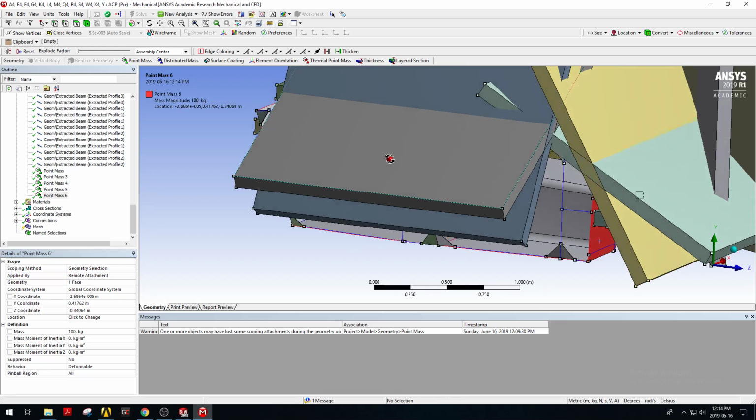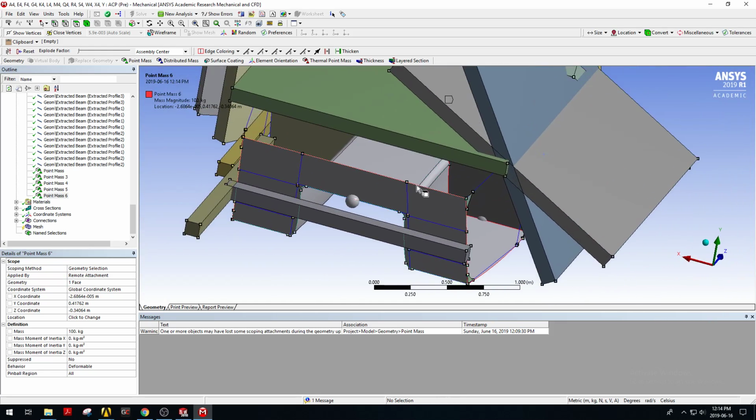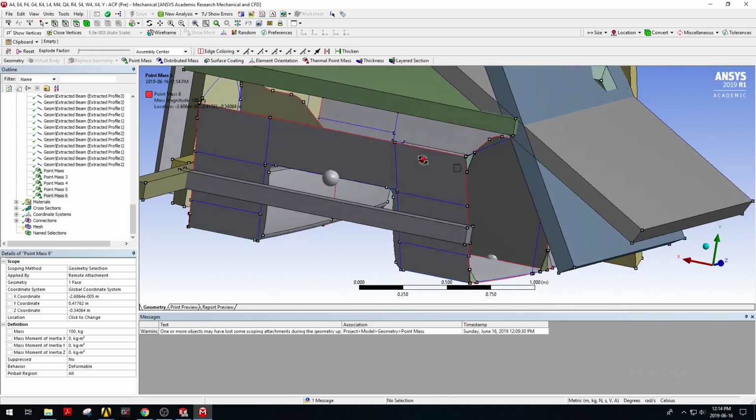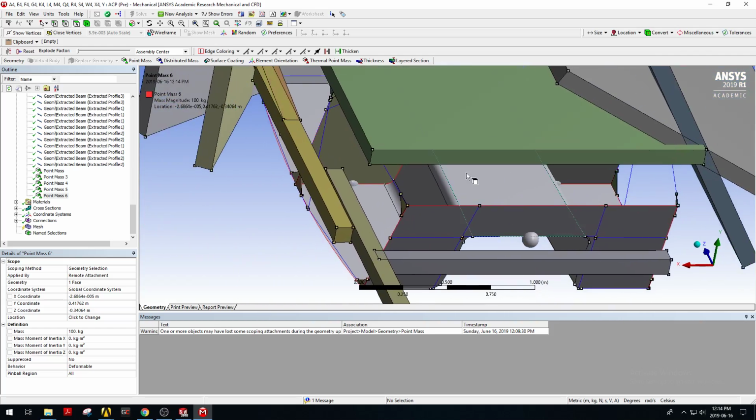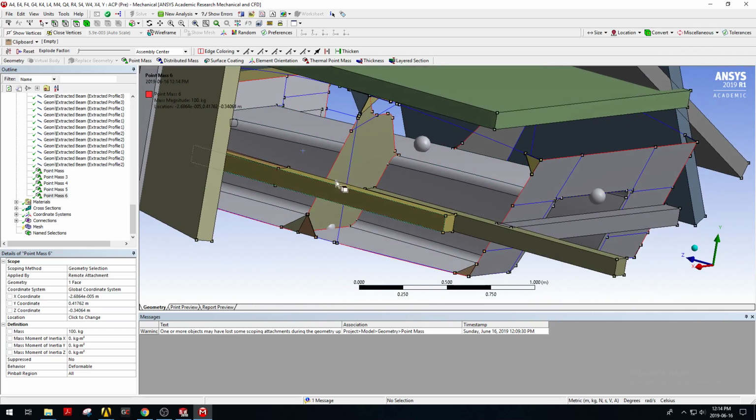Another special thing you could do with these point masses is create pinball regions. If I click on, for example, the battery box point mass, it won't apply 100 kilograms on this entire surface, since the battery box is only a box in the middle of the surface.